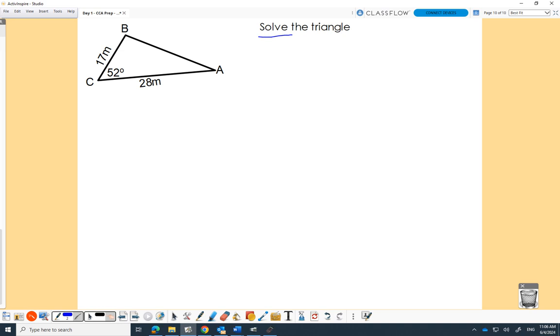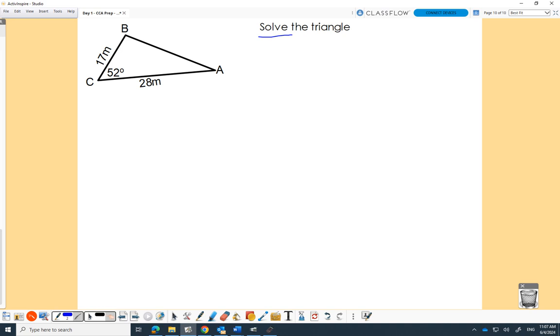But let's pretend this question just showed up, not in the cosine law part. Like it's right underneath cosine law in your package. It's like, I think it's cosine law. But it's not going to necessarily show up like that in the CCA. It's going to be some random triangle. Why is this question not a good one for sine law? No side angle pair, it's not right. Beautiful answer.